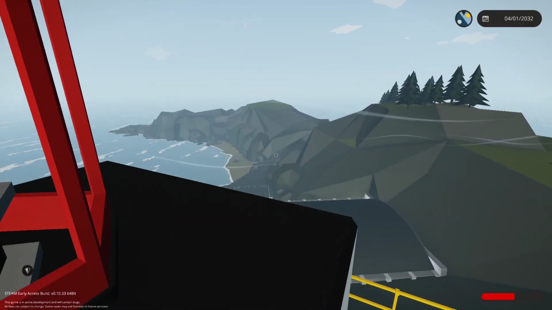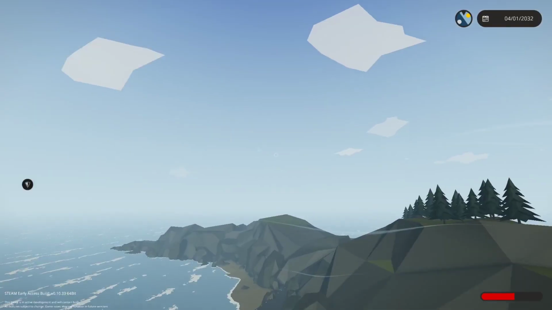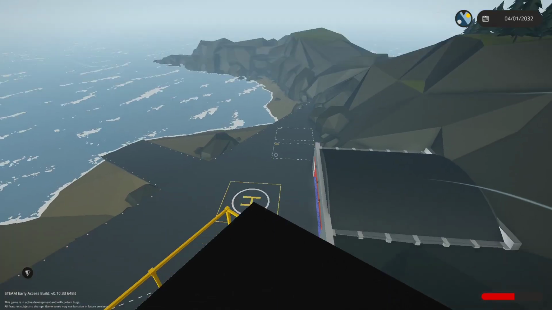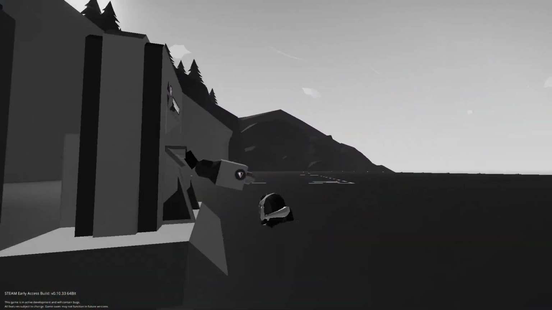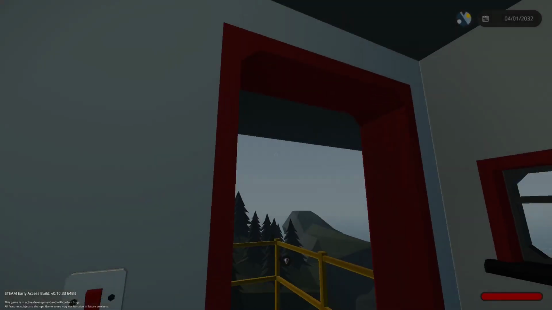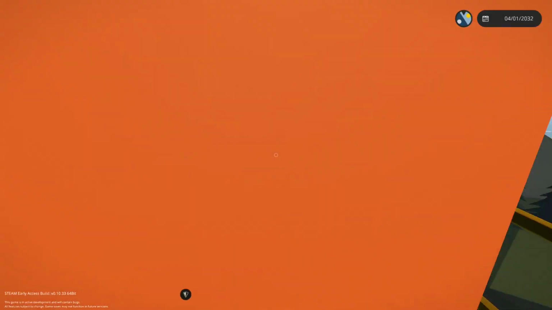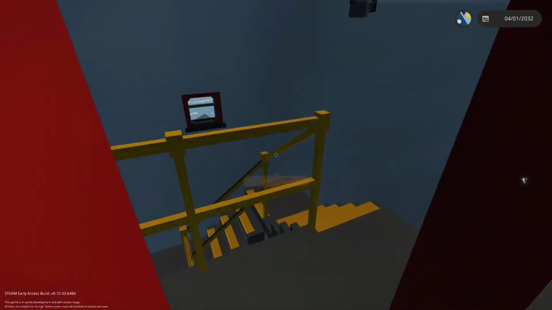All right, so there wasn't really one up here, but that's alright. Now that we're on the island, I have only half health, so what I can do is just jump off like so. It'll kill me, but I will respawn back up in the tower with full health, just in case. All right, so now I'm going to go down to the hangar and make a helicopter really quick.